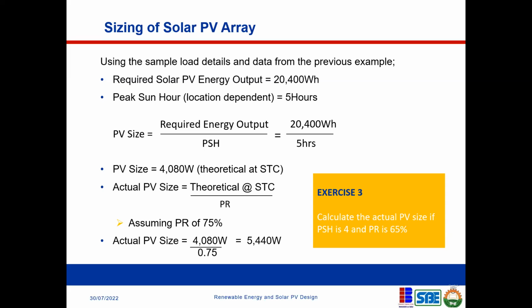Did anyone have something different? If you got something different, please speak up. Let us help you. You may have done something different. So you have 7,846 watts, and if you have 400-watt PV modules, you divide it by 400 watts, and you get the number of PV modules you need to buy.